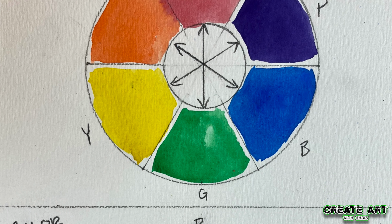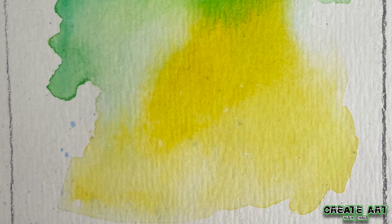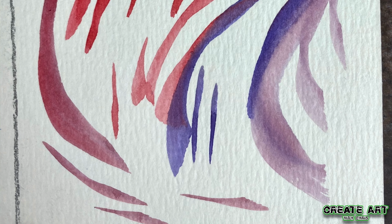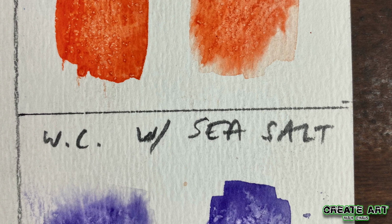So you see our end results of our color wheels. Our wet on wet method, very flowy. Wet on dry, very clean, crisp edges. Watercolor with alcohol to create that broken effect. And then watercolor with various salts to create a textured effect.